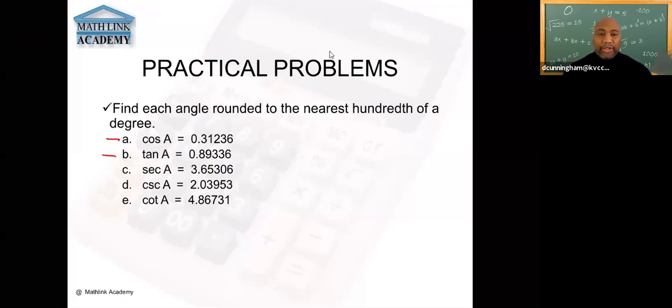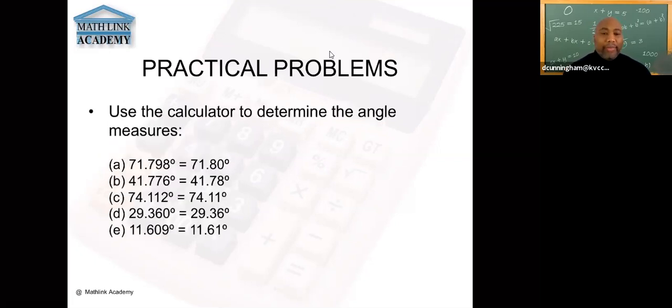So let's look at the answers of these, and I'm going to do just one. I'm going to do part C just to make sure you got the concept of doing this correctly. So these are the answers from A to E, and see if you got the same answers. Again, make sure your calculator's in degree mode, and we should end up with those answers. If you got those answers, that's great. Now, if you didn't, redo it again. Go back, try it again if you understand what went wrong.